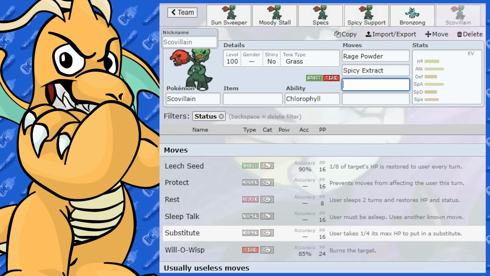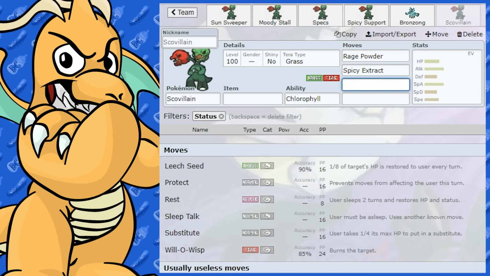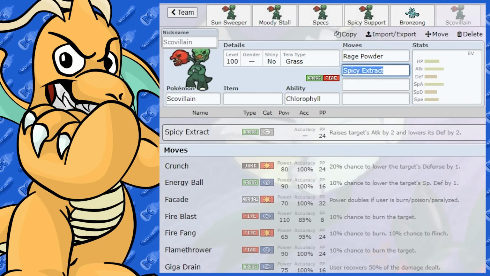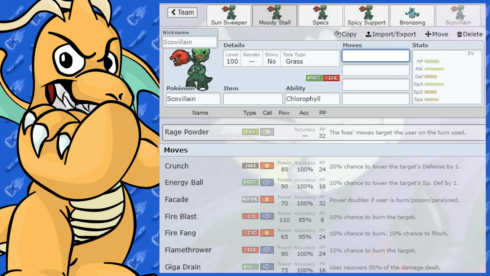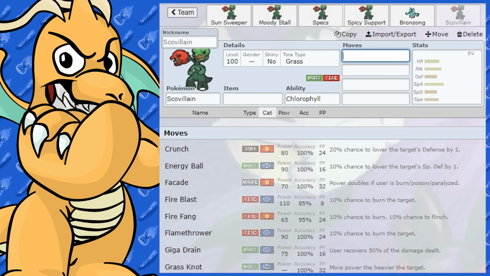I'm just looking at some more options here. There's not a lot else it can really do. It can set up with grassy terrain. Yeah, it's not really doing too much outside of that. So just a few thoughts there with Rage Powder. You'd have to build it bulky like that Moody stalling set we're talking about. That's how you'd build it.